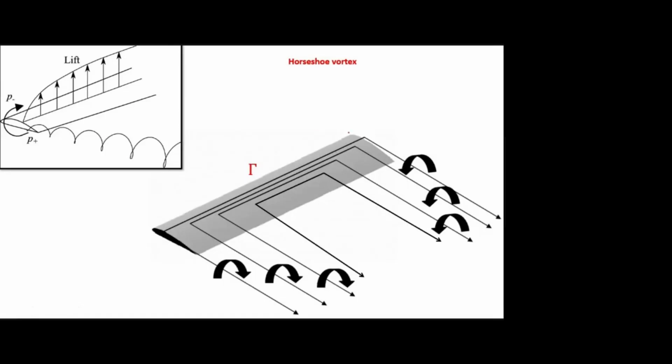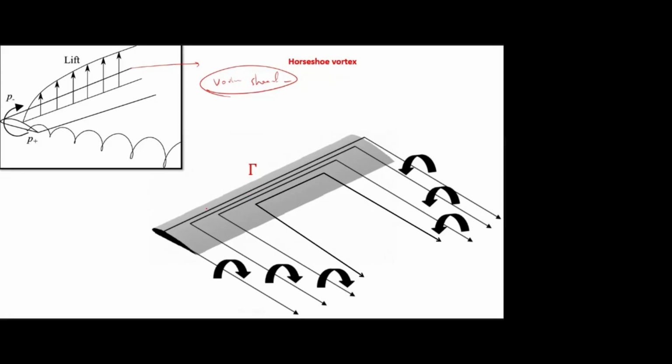For that, we are taking one hypothetical arrangement, a vortex sheet arrangement. Already I told you, whenever you want to simulate the lifting flow, we have to take a vortex sheet arrangement. Vortex sheet means n number of vortex filaments. Here also they are taking a vortex filament arrangement, and the shape looks like a horseshoe. So they call this a horseshoe vortex. This is a hypothetical arrangement.